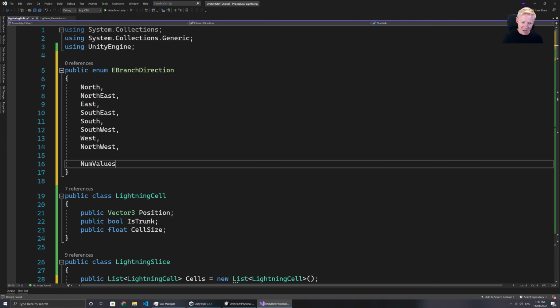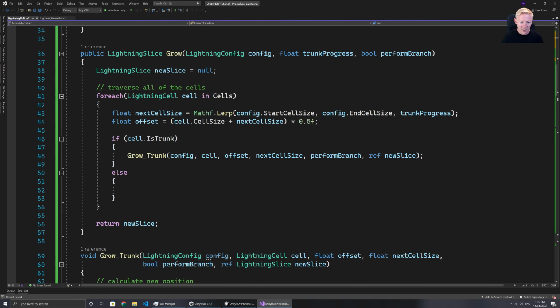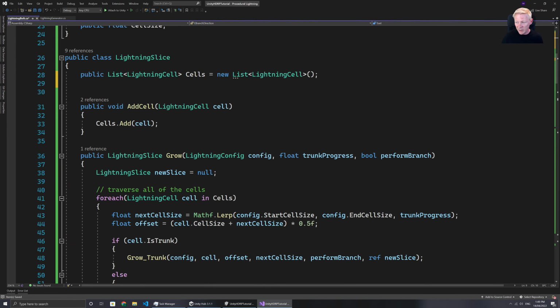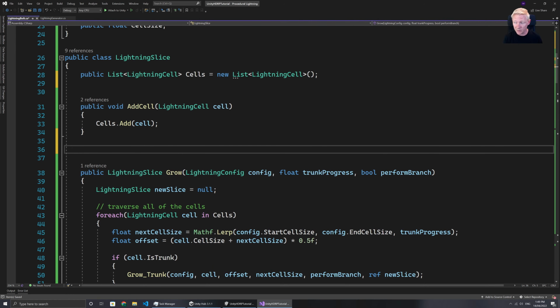We'll also have a num values one. To make this a little bit easier, I want some helpers where I can pick a random direction, turn a direction into a vector, and pick directions either side. So there are a few helper functions I'm going to set up here.